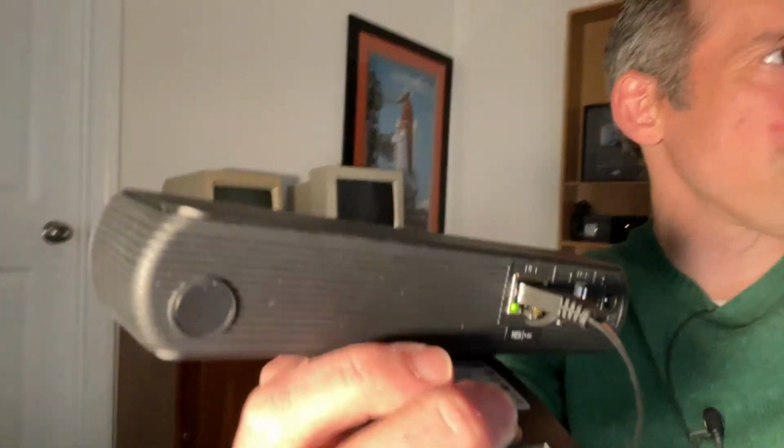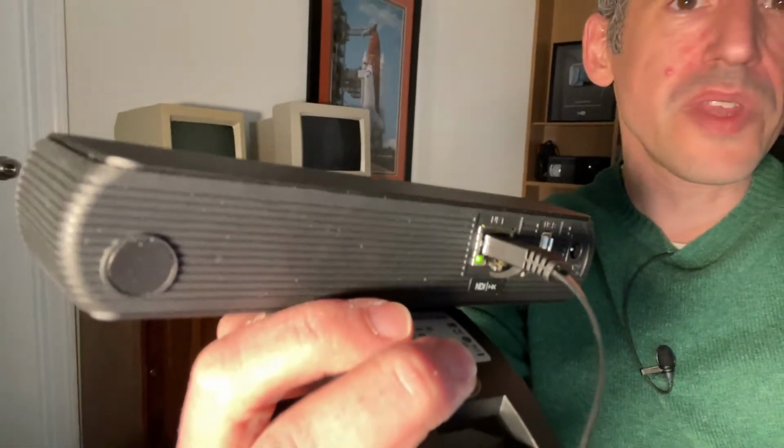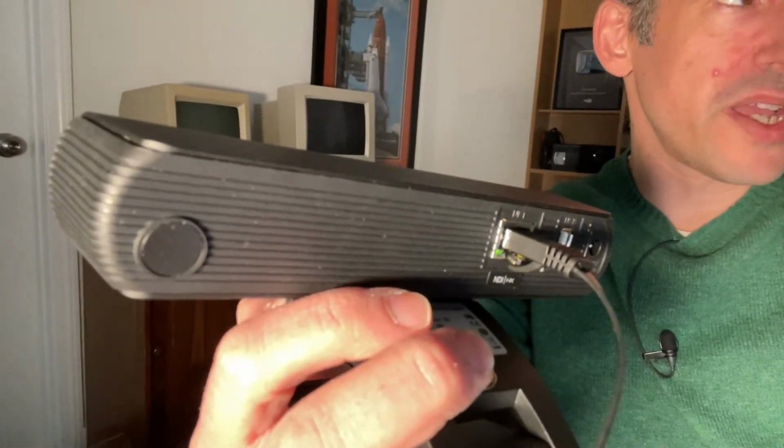You just plug in your network, and if you have a power over Ethernet switch like I do, you just plug it in, and that's all you need. The video is through the same cable that powers it. Isn't that neat? I've got another camera. They make really high-end robotic cameras too, and I've got another one from a different brand that I'm looking at in a couple weeks. So yeah, that's what's going on.